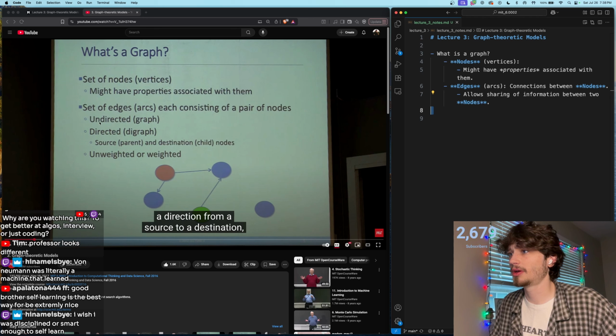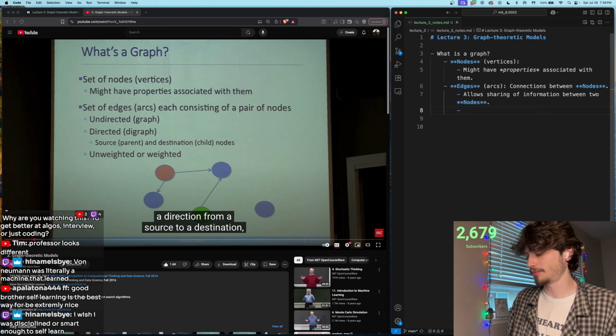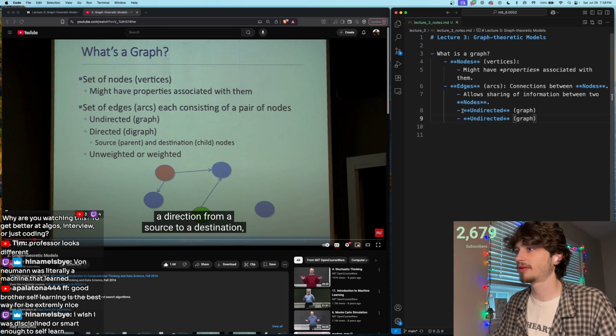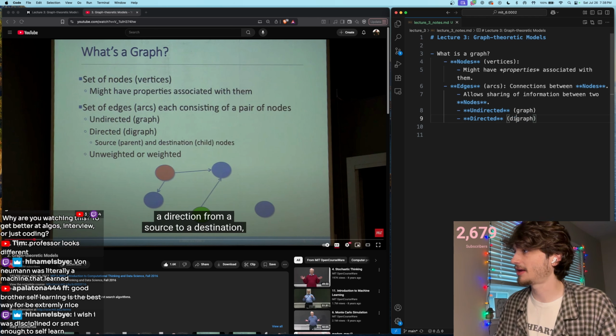Okay. Undirected graph. Okay, so undirected. Right, this is graph. And then he has directed, right? Which is digraph. Interesting. What is that?